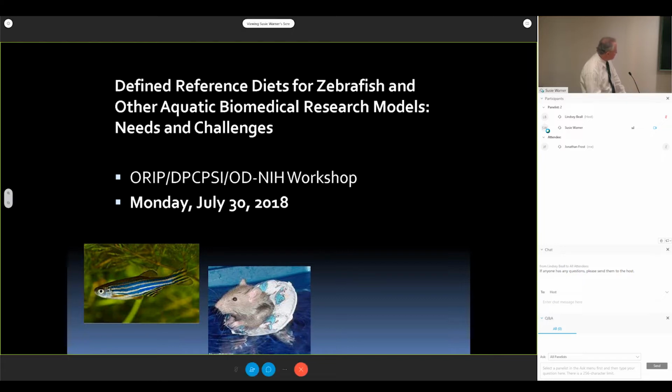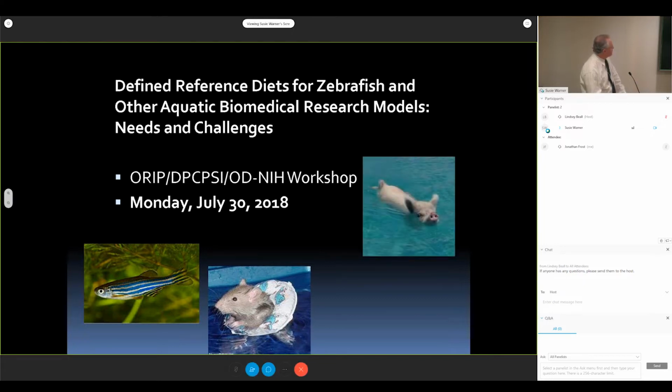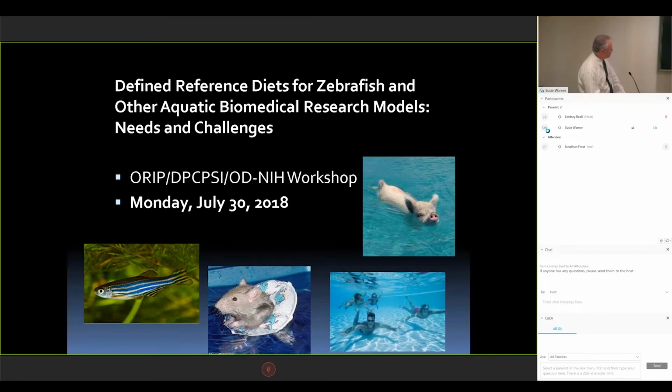Yes, the aquatic mouse right there, the aquatic pig, and of course we were using these models to study the aquatic nature of the humans. I obviously am jesting or facetious in this approach here, but the fact is all of these models, including the zebrafish, are incredibly important in what we're doing in trying to understand human nutrition, human disease, and human health for that matter.